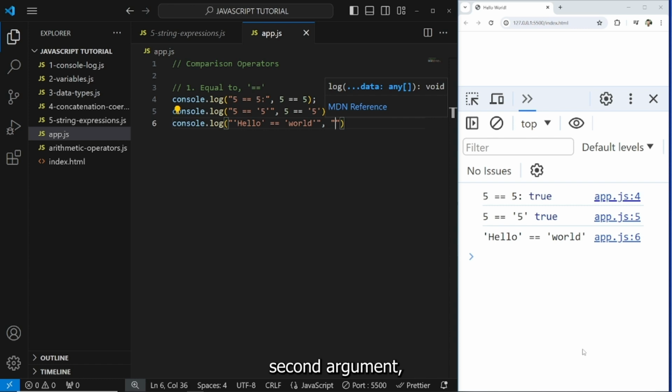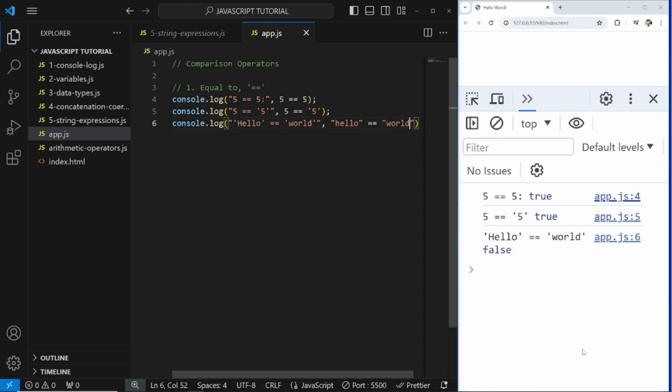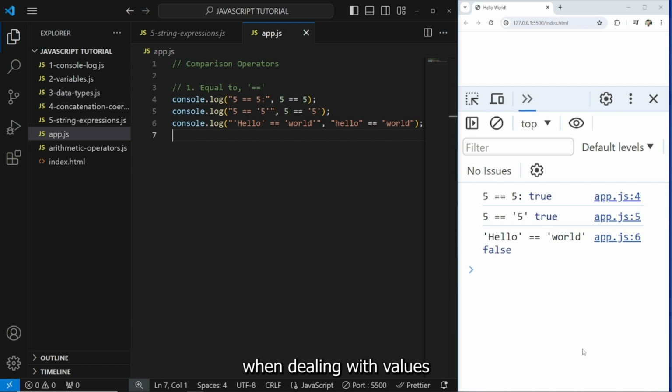For the second argument, let us type string hello and string world. This means we can also use the equal to operator when dealing with values that are both strings.